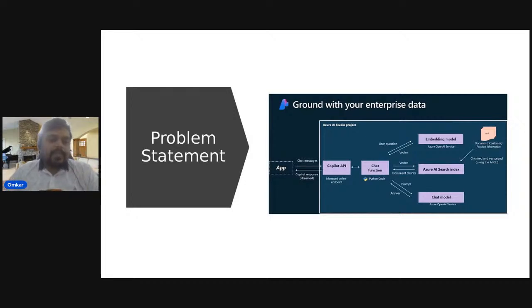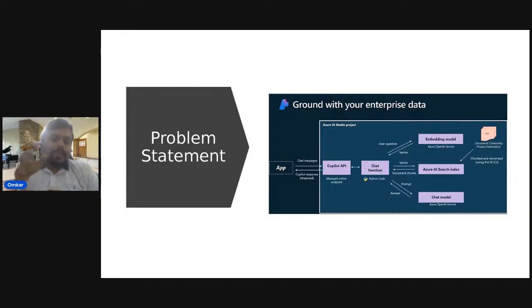So this is a problem statement which we are trying to come up with. As you know, I'm working in a big enterprise, a top product company. I have a certain knowledge base, some set of data, and let's understand that we are creating a support app for our customers, where people are getting help from the existing knowledge base.